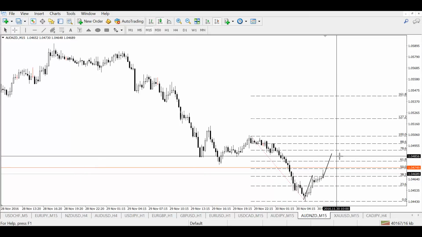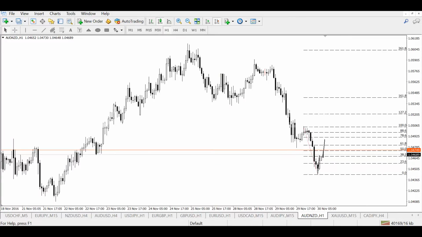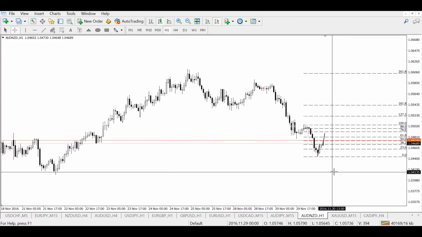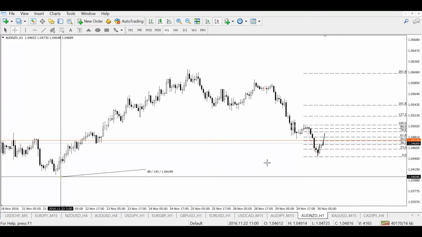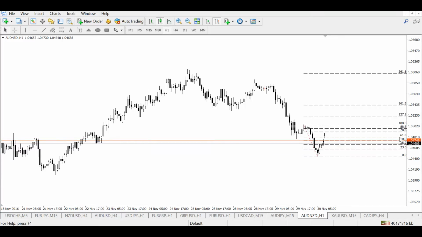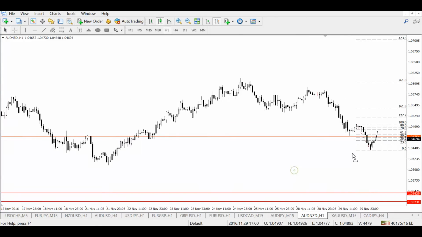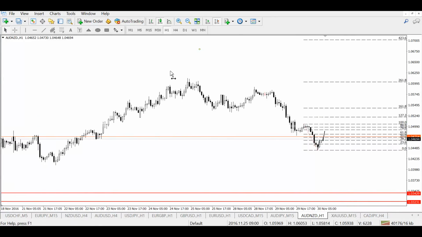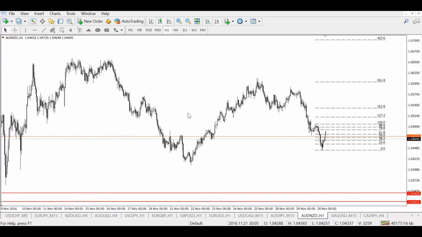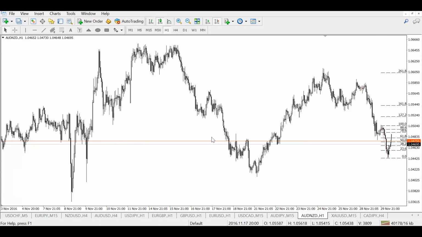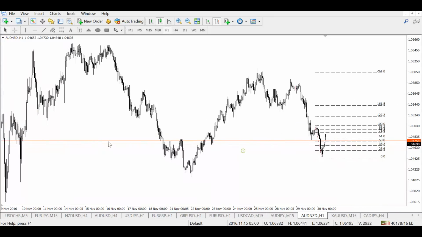We can probably look for sell again, and hopefully it can go all the way down minimally back to the previous swing low right here. That's about 60 over pips. If you sell from here, that will be close to 80 pips all the way to this zone. I guess that will be fantastic. So just some possibilities. Since we already know there's a divergence between Aussie against New Zealand, that's for the Aussie against New Zealand dollar, and I'll just go through one last pair.